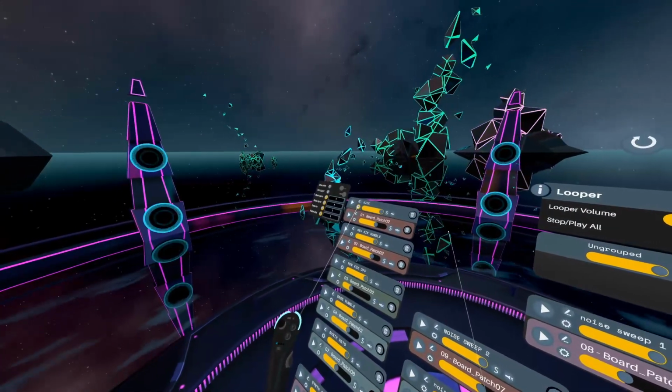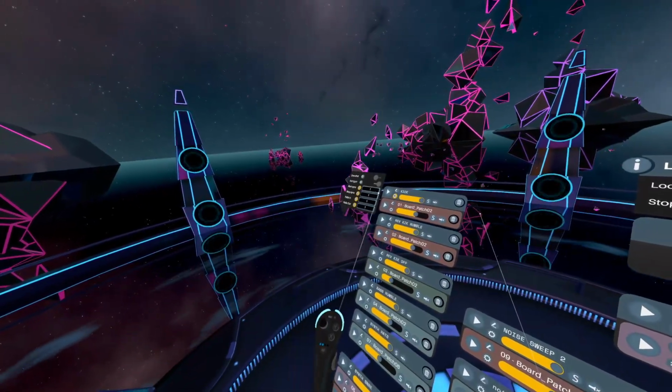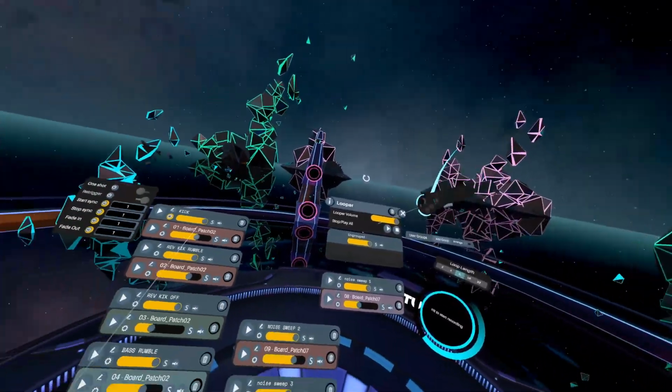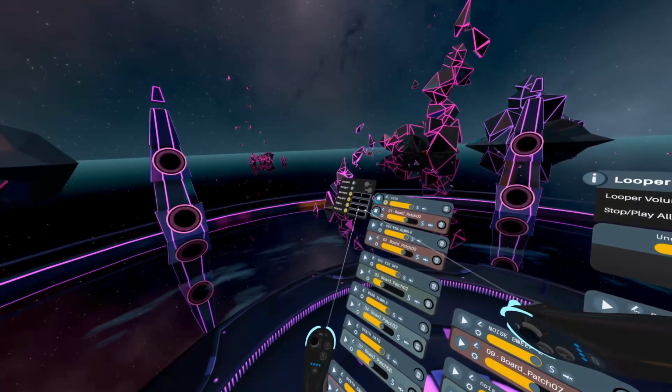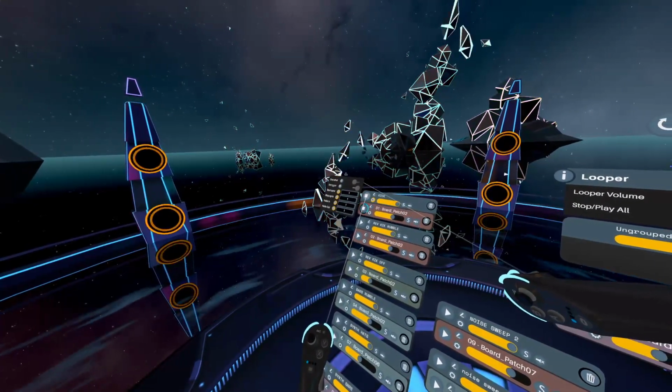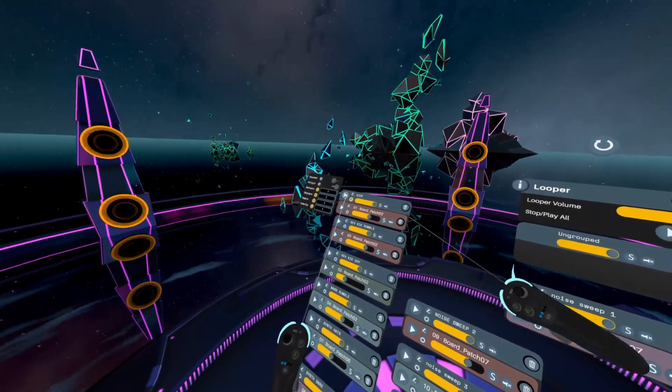But now you can add these fades. So what I've done on all of them is I've added a sync of 1 and 1. So everything will be synced to the sort of global thing. So if I press this now, it's going to fade in over 1 bar. And then also if I stop it, it's going to fade out over 1 bar. See, it's just so much nicer than before, when it used to just go boom in your face.